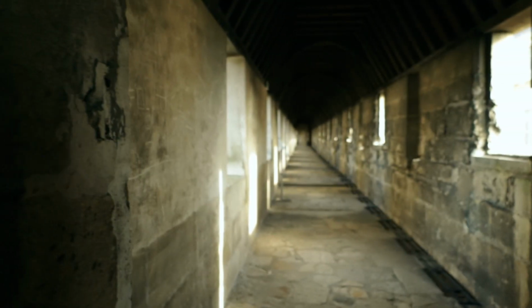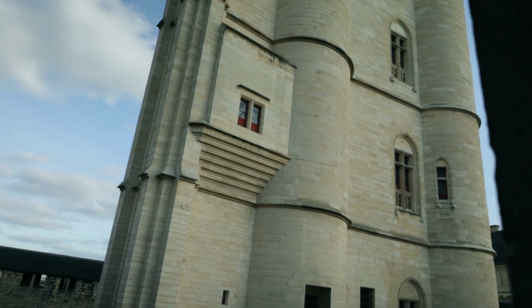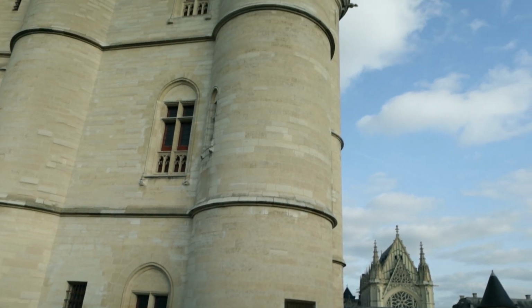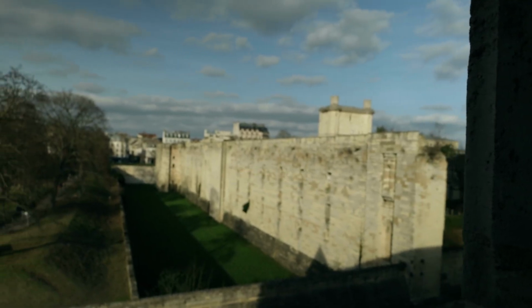As you walk around here, you understand the importance of this place. It started similar to how Versailles started, from a small hunting lodge, but then it turned into a chateau. You can see it was built as a defense. Speaking of defense, this place is actually home to the archives of the Ministry of Defense. And by the way, this dungeon was used as a jail at some point. It was used as a jail after Louis XIV, and under Napoleon, something else happened. He built a military base here. Basically, this place is so fortified that it was used even centuries later.